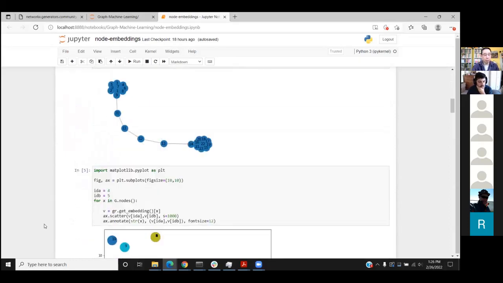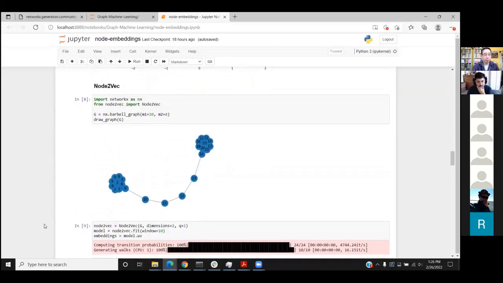But I just wanted to quickly scroll down and show you for Node2Vec, they create this very extreme looking graph. Okay, so here's a barbell. It has these tight clusters of highly interconnected nodes, and then it has this long section in between that separates these two clusters. I think these are even like full cliques where everything is fully interconnected.